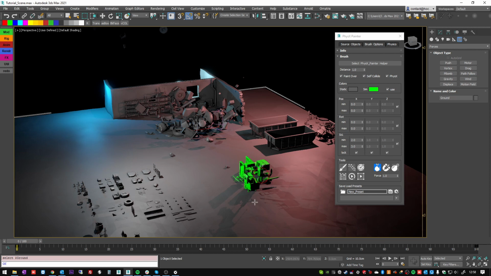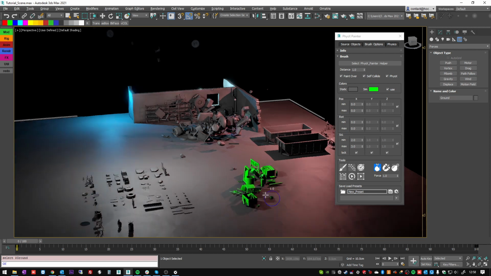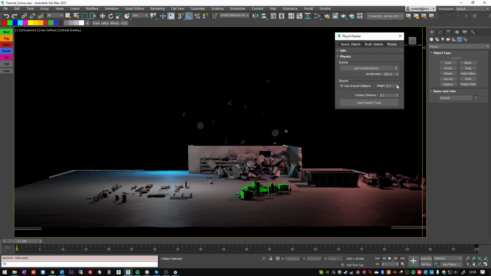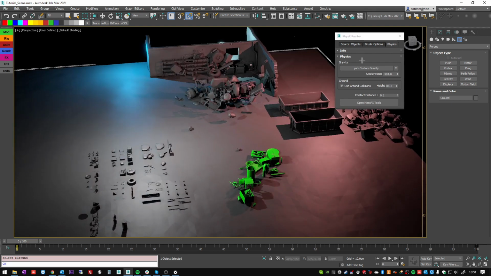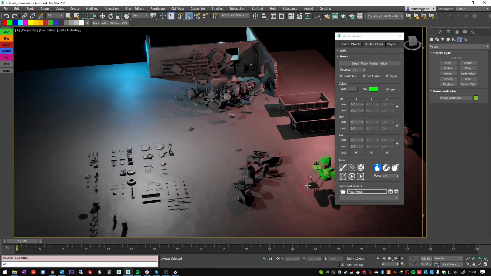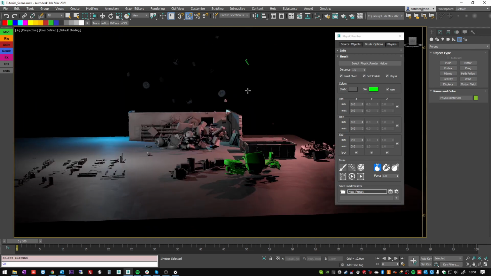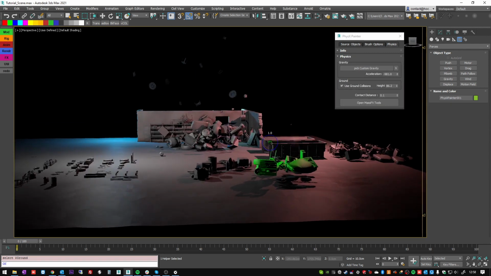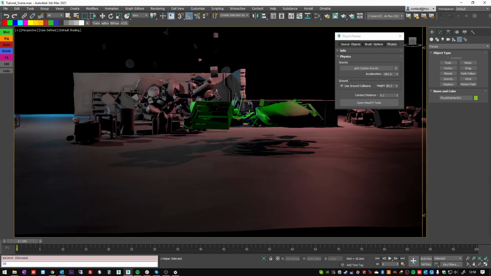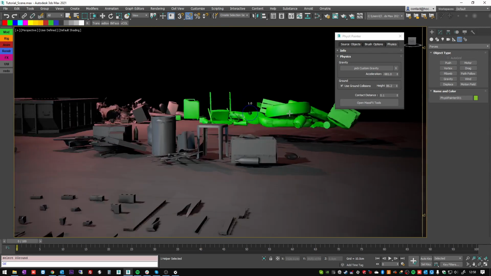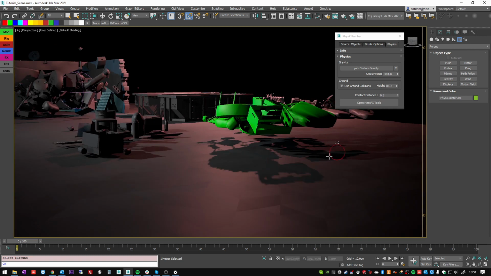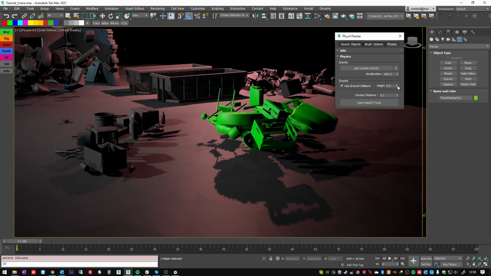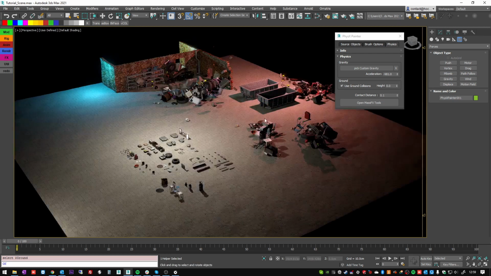So the assets are painted on the ground mesh. Maybe it's not high enough. Okay. Yeah, and when the simulation started, some assets were under the scene ground, and they just exploded. And you see that now, when they fall down, they land on the scene ground, which is above my ground mesh. So it depends on your assets and your scene.